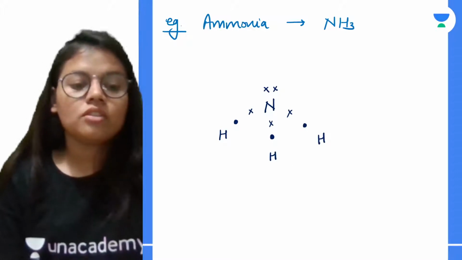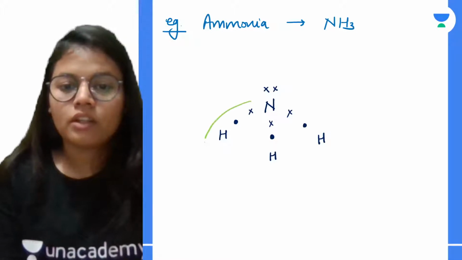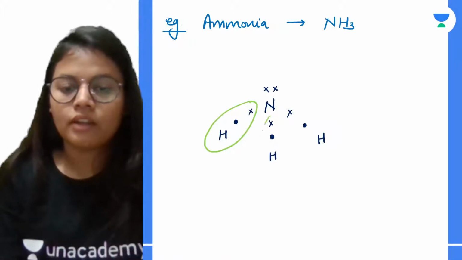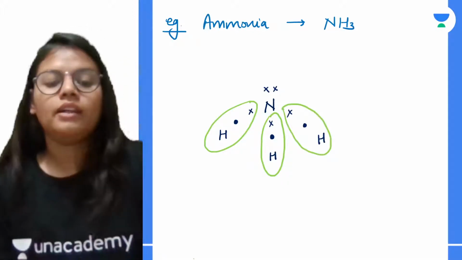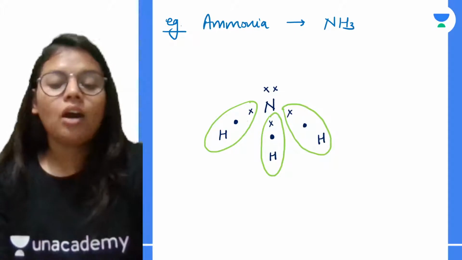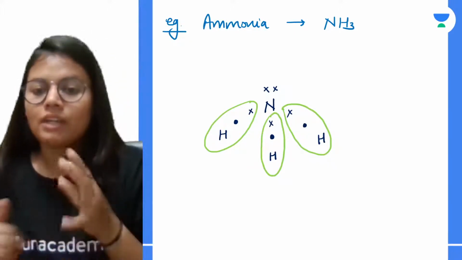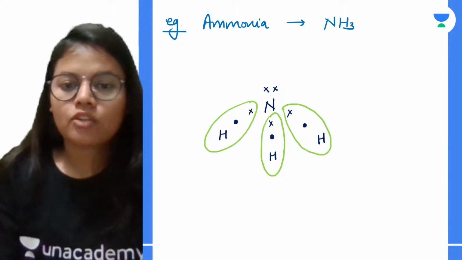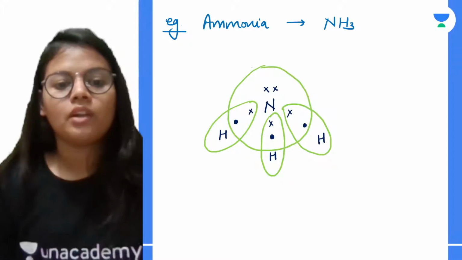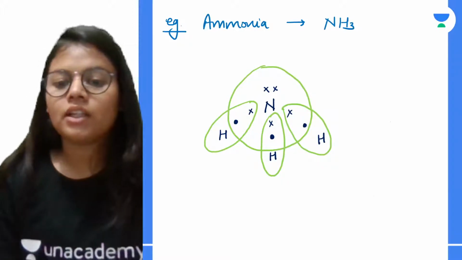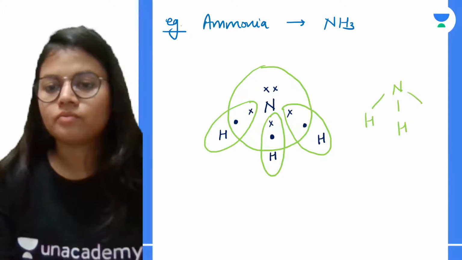Okay, so hydrogen, what do they require? They require again one electron. So they will be taking one electron from nitrogen. इन्होंने ले लिया 1 electron, and now nitrogen requires 3 more. So because it has given 1 electron to each of the hydrogen, it will be taking the electrons from hydrogen in this way. और यहाँ पर क्या हुआ, ये bonding बन गई. It has gone for a single covalent bond.